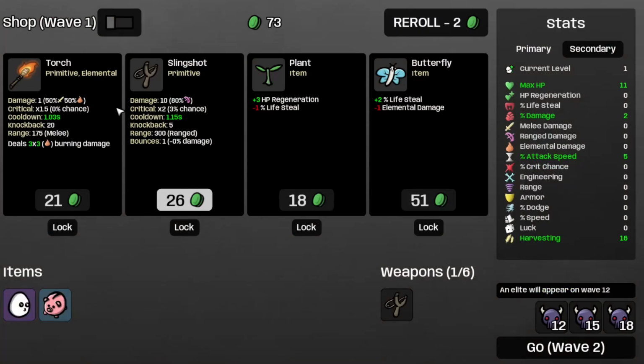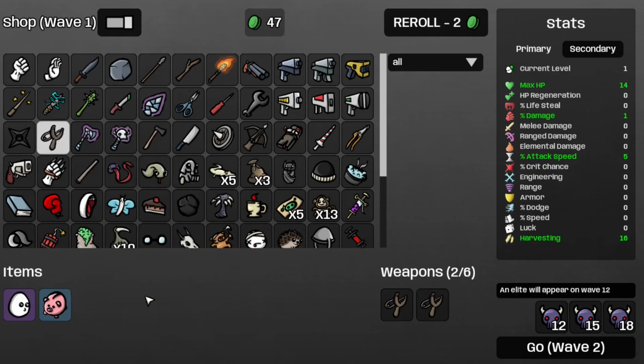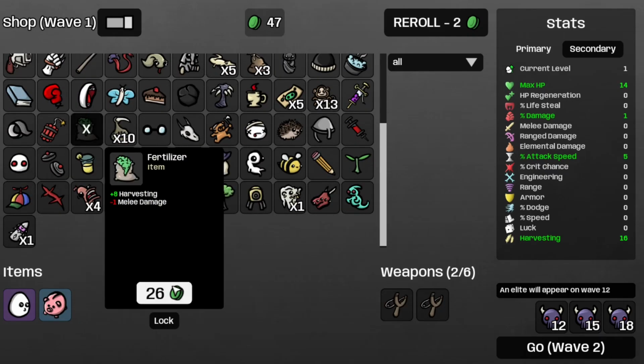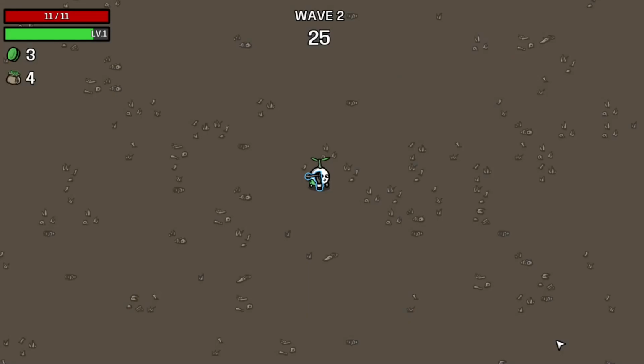Let's grab some more attack speed, and then let's grab a slingshot, and then some more fertilizer. Or a fertilizer, and a plant. Combine these two. Welcome to wave 2.